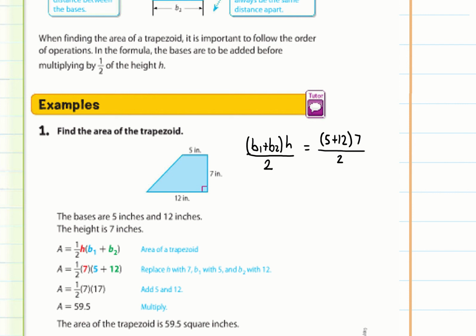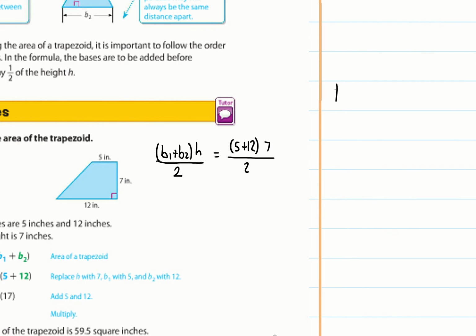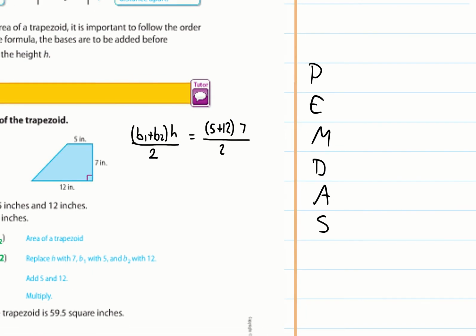Very important. Order of operations, because I know some of you may be thinking this, I cannot simplify the 12 and the 2. Reason being, I have to do the order of operations. So I have to do the inside the parentheses first before I start simplifying. So remember, order of operations is PEMDAS. Please excuse my dear Aunt Sally. And parentheses is first before division. So I have to do inside the parentheses before I start simplifying. Now, I can simplify the outside numbers, but 7 and 2 cannot simplify for this problem.